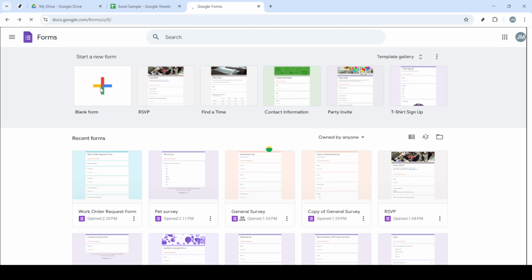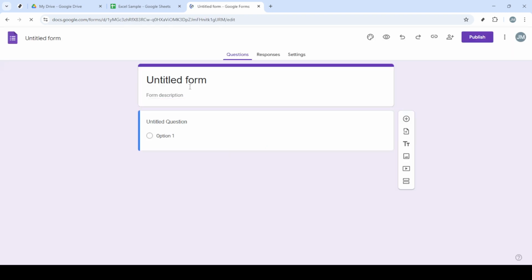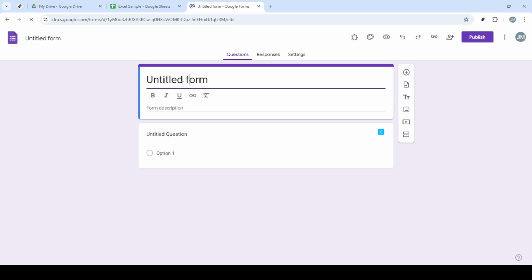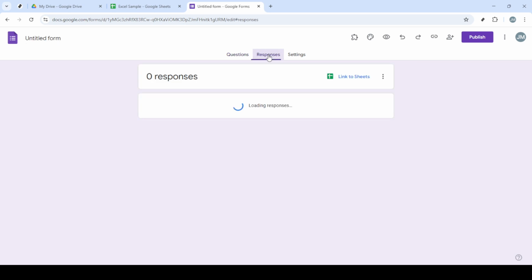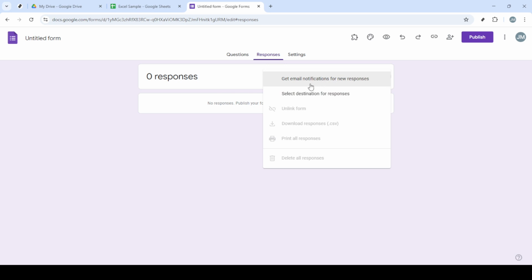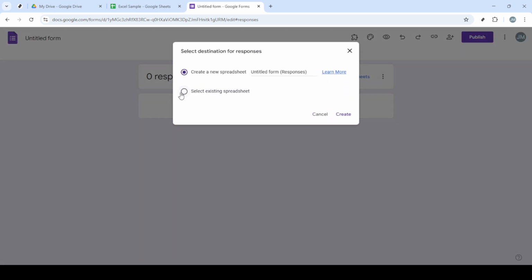Once you've opened a blank form, the first step is to name your form. Consider using a title that reflects the content or purpose of the data for easy reference. Following this, you'll need to add questions to your form. Review your spreadsheet and create questions based on the columns or data you want to collect in form responses. After setting up your questions, click on Publish to ensure that your form is live and ready to collect responses.